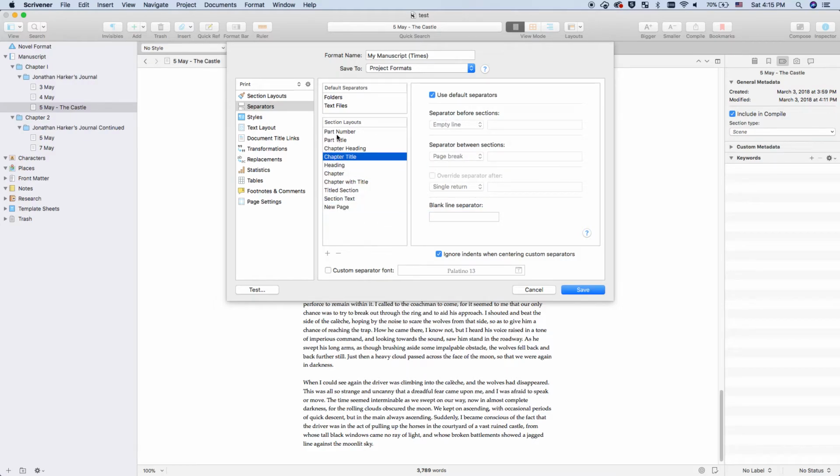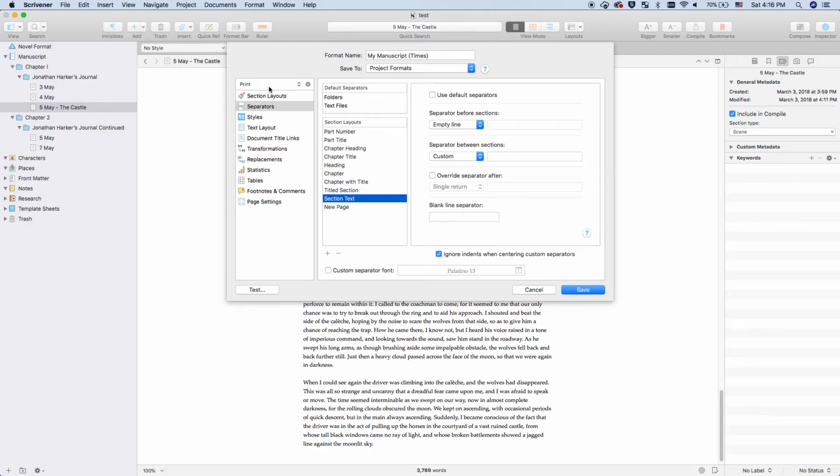These are our separators. You'll also note that separators determine what happens in terms of page breaks. So for the chapter heading, the default separator says a page break before the section and a page break between each chapter heading, which is probably what you want, a chapter to start on a fresh page. But if you wanted to override that, you could certainly do that here. In the case of a poetry book I'm working on, I actually had to override the section text so that it wasn't using an empty line, but was rather using a page break, because each poem starts on its own page, ends on its own page.